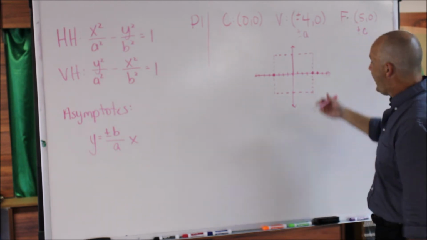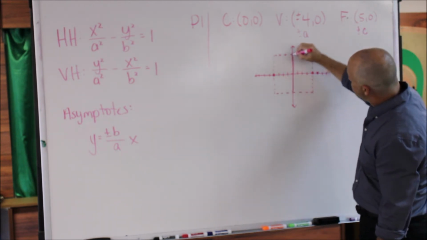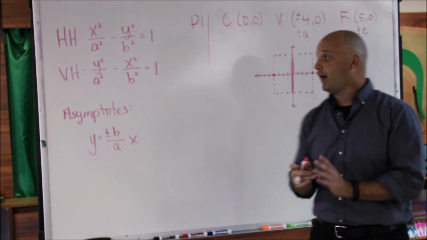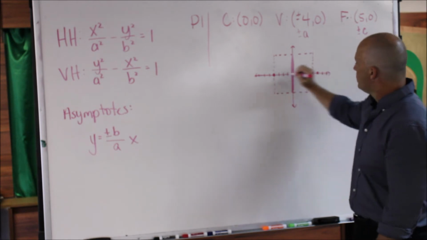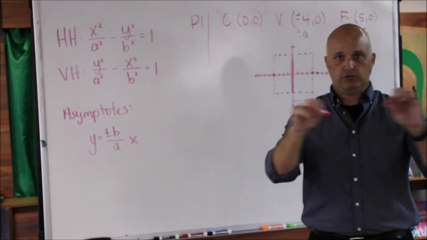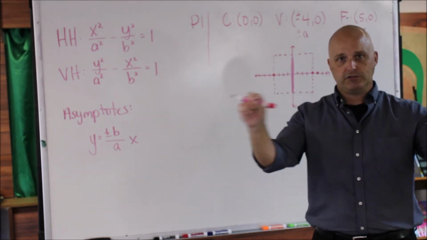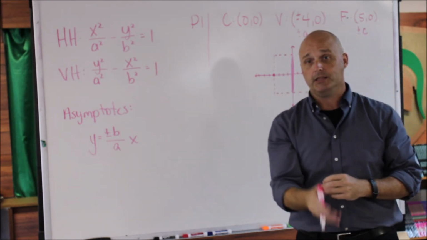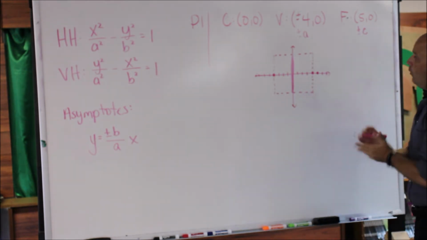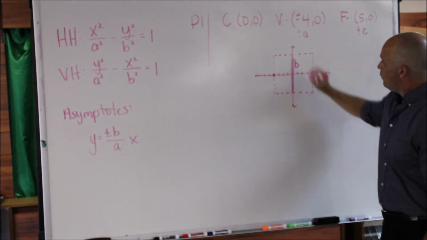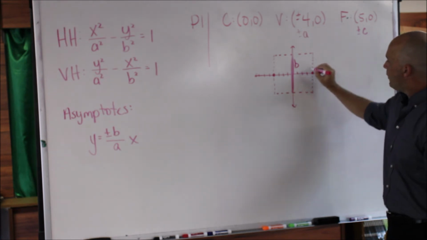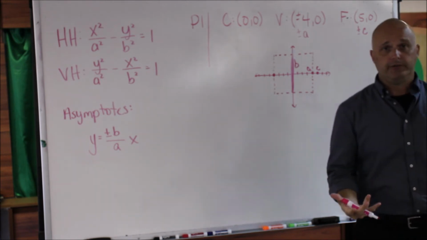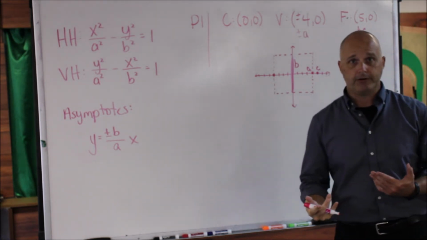So what we're going to be looking for is half the length of what is called the conjugate axis. The conjugate axis is the one that is running in between the foci. The transverse axis runs to them. So one runs from one to the other, and the conjugate axis runs between them, halfway between them. We need to find this value right here, which is b. But what's nice is we already know that this is the value of a, and this is the value of c.